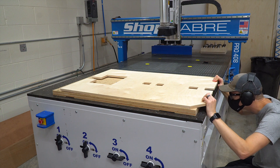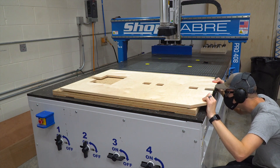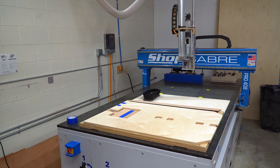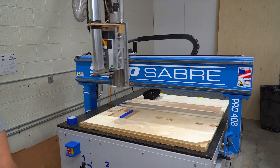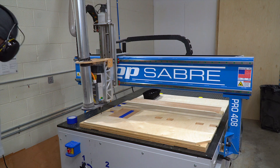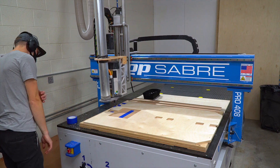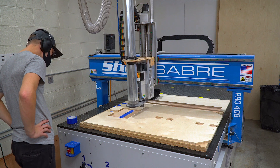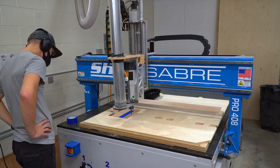You know it's been too long when you film multiple shots and then realize your microphone is dead. What I'm doing here is setting up a second-side operation for some parts to engrave a logo and drill some holes. These parts were first cut out of full sheets of Baltic birch, and then we set up the fixture plate that mounts to the CNC, and we can cut the backside really accurately this way. That loud noise in the background is our vacuum that pulls through the fixture plate and creates a suction that keeps the parts sucked to the table.